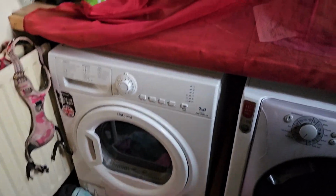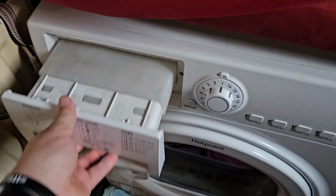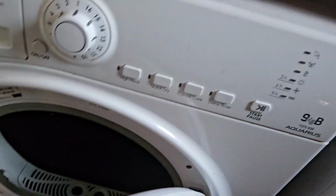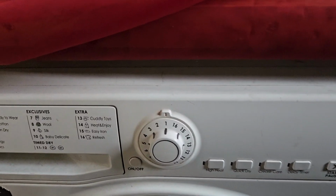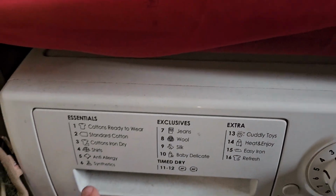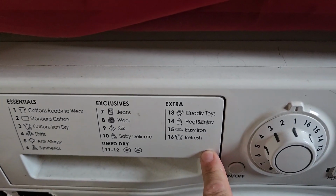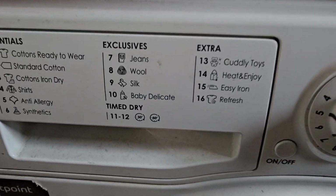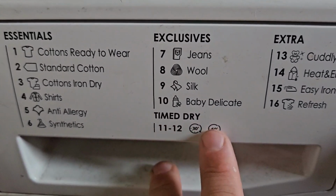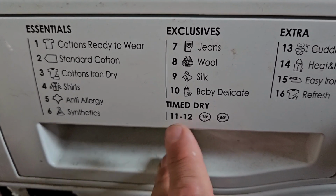So, you have your standard drawer here, nothing special. You've got your 9kg drum, again, nothing special. But this is where it gets a little interesting. It's the programming. Because all along here you've got the essentials, exclusives and extra. You've got 16, and you've got time drive 11 and 12. So I'm guessing, the way it's situated, 11 is 30 minutes and 12 is 60 minutes.